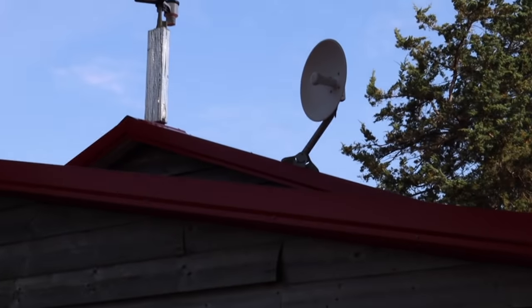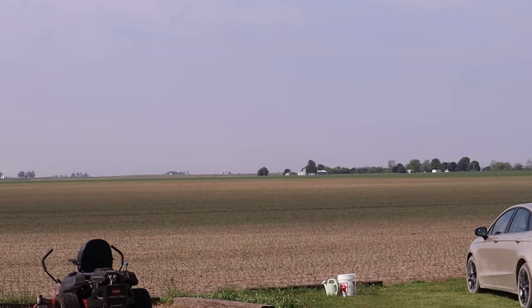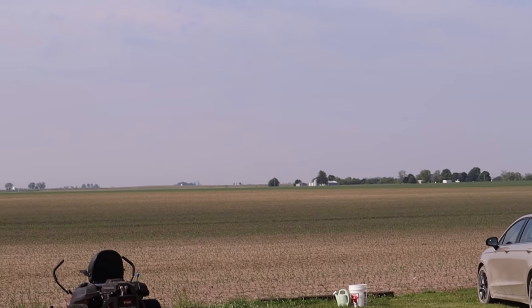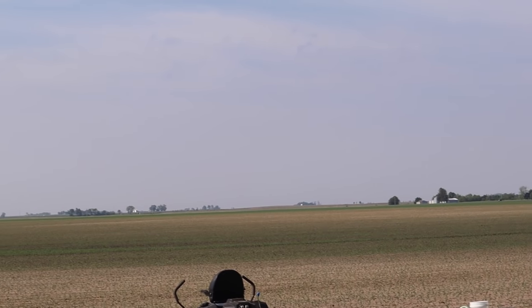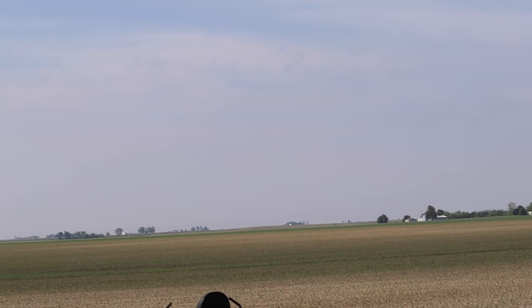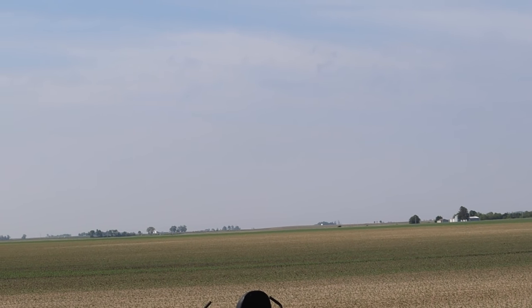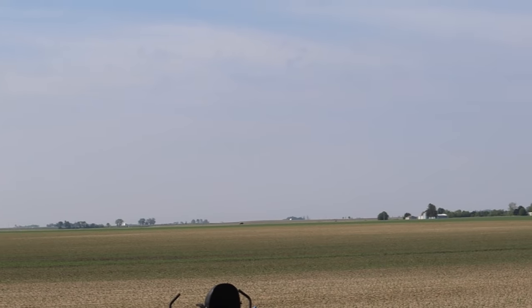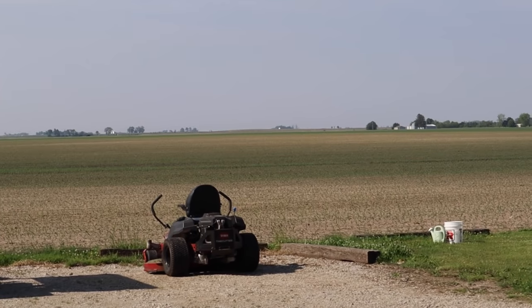Now this dish needs to be higher up on a tower because that distance is causing us to have ground interference. There's a train about a mile away that goes across there, and maybe there's communications or something. It's some interference that knocks us off. It's frustrating. So anyway, what do you do when you live in the country? There's no cable internet, there's no DSL. You can't really do it through your cell phone. They don't give you enough data to watch movie after movie and upload big gigantic YouTube videos that are gigabytes.